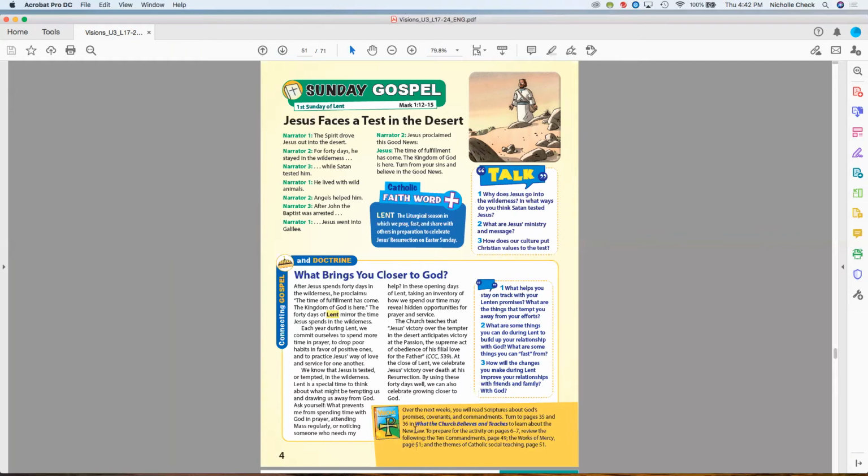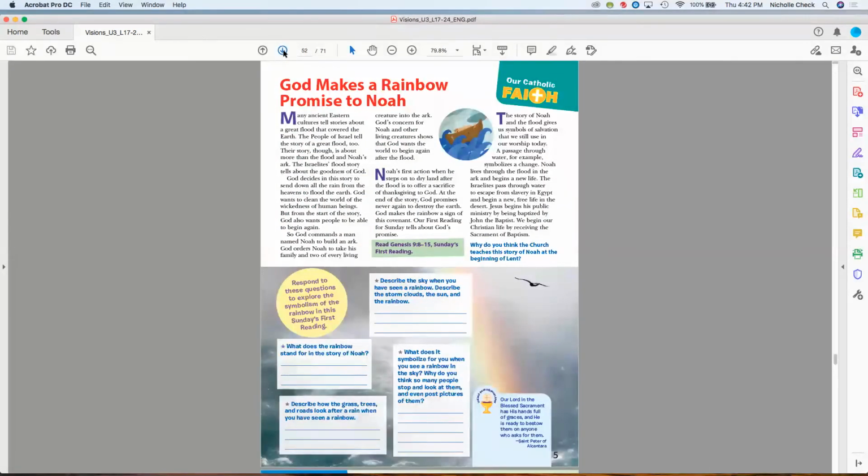For the WCBT or handbook focus for this week, you will have the students review and read the sections on the 10 Commandments, on the works of mercy, and of Catholic social teaching. And they will apply those to the gospel activity on pages 6 and 7. On the Our Catholic Faith feature, Lent is a time that we study the commandments, but also God's relationship with our Old Testament ancestors. This week, it's God's covenant with Noah. And this will be a story that the students will be familiar with.